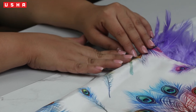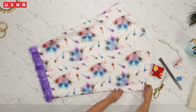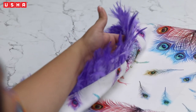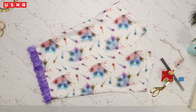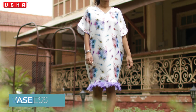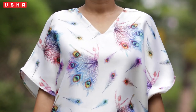To recap: we stitched the side seams, hemmed the sleeves, joined the shoulders, and finished the neckline. You can further embellish your dress with accessories of your choosing — we've added purple feathers to ours and we absolutely love them! Let us know how you liked the video and what else you would like to learn in the comments. Don't forget to like and share this with your friends who would like to create a vase dress.